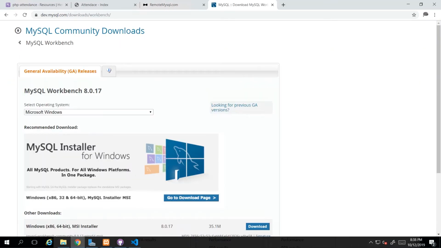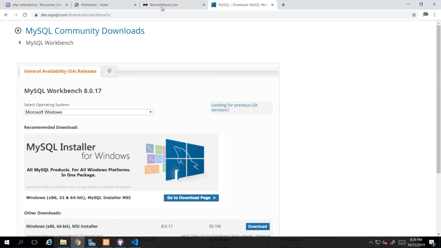Another tool you're probably going to want is MySQL Workbench, which is a desktop application that allows you to manage remote MySQL databases. And the relevance of my using the word remote is that phpMyAdmin manages the local databases that are local to your XAMPP installation. When you have Workbench, you can connect to that one, or you can connect to one across the room or across the internet.